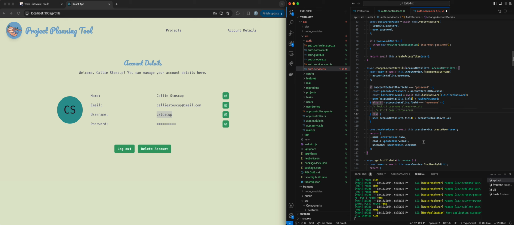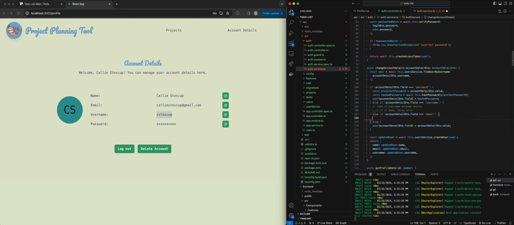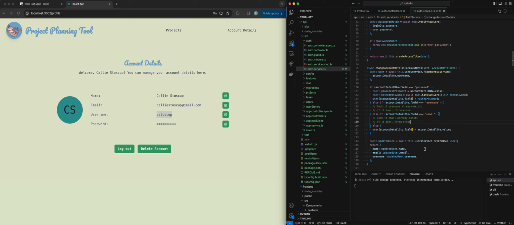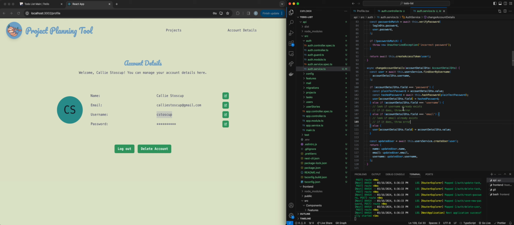All right, then we will have else if accountDetail.dto.field is equal to email. All right, and then we'll look if email already exists, and if it does, throw error.